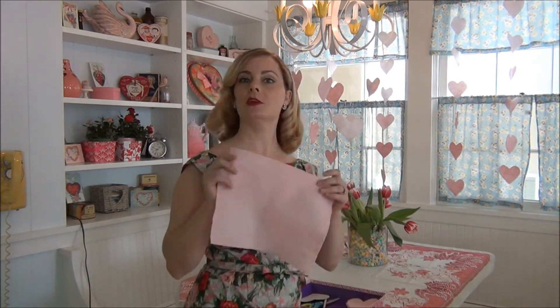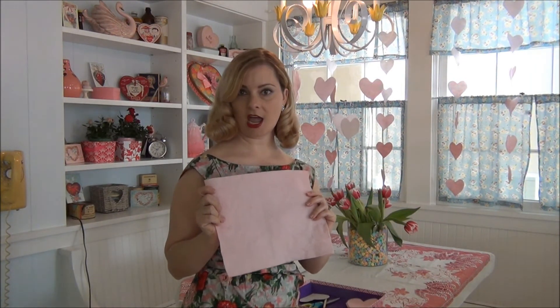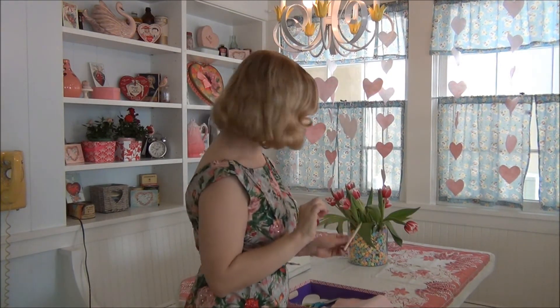Here's a list of items you're going to need to get this project started. First, you're going to need some felt. This started out white and then I dyed it pink using RIT dye and then I let it dry. Next, you're going to need a heart-shaped stencil. I made this using just some thin cardboard — I basically eyed it, cut it out, and used it to trace my shapes. I like using a white Prismacolor pencil because it doesn't show up if you cut it. If you use a regular number two pencil, you might still see the dark lines after you've cut out your shape. Finally, a really good pair of scissors.